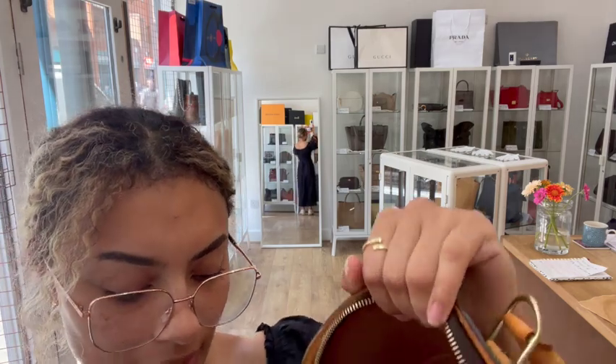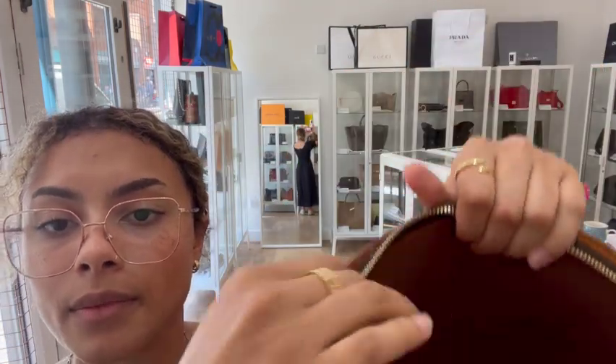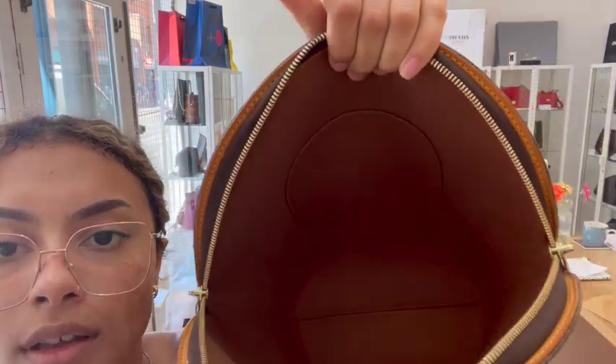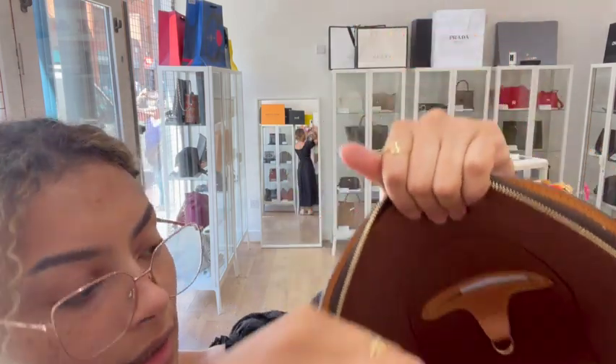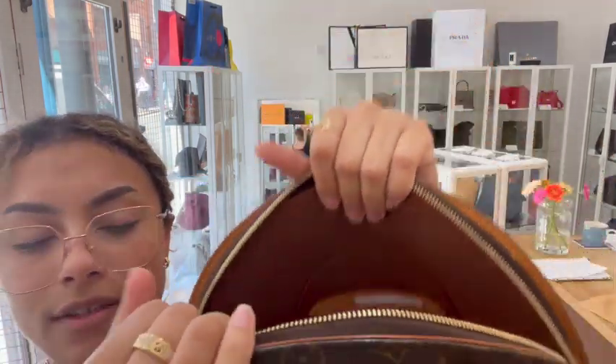The interior we've called very good. There isn't really anything major to show you on the interior. You can tell it's had a pre-loved life — there's a little bit of bending to that little tab here — but other than that it's in a really nice condition, so that is why I've called it very good.